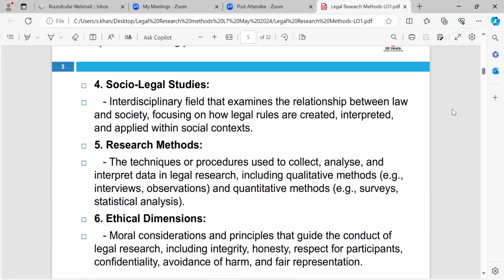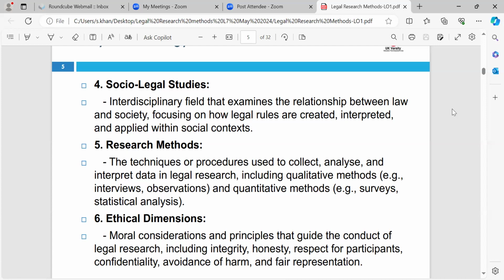We'll also be looking at number 4, which is socio-legal studies. This is an interdisciplinary field that examines the relationship between law and society, focusing on how legal rules are created, interpreted and applied within social contexts. Number 5 is research methods.